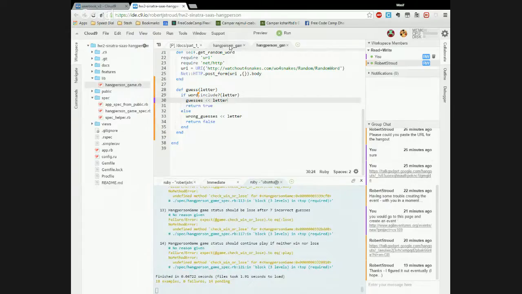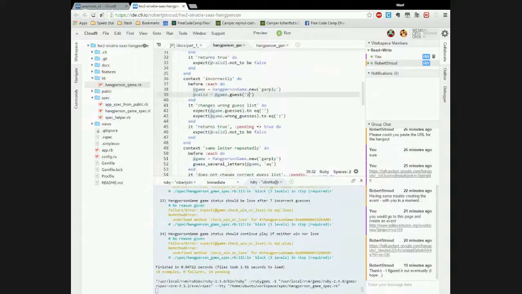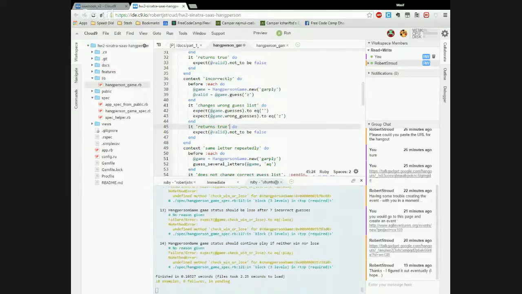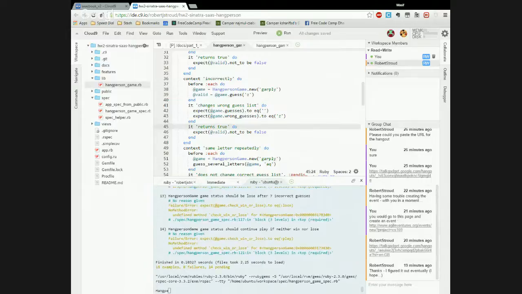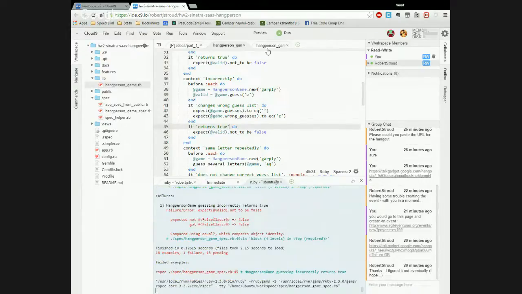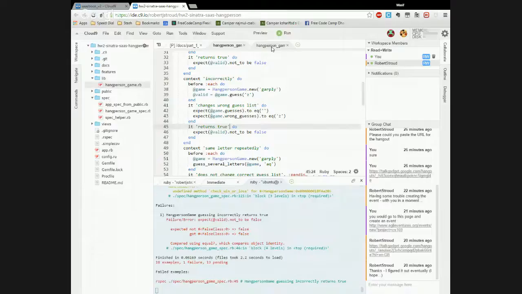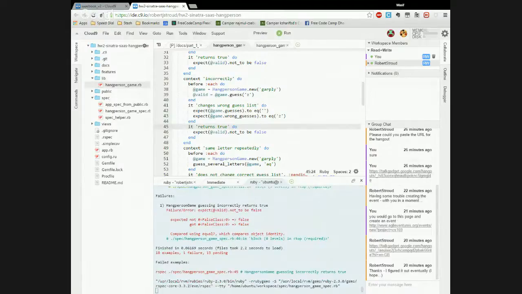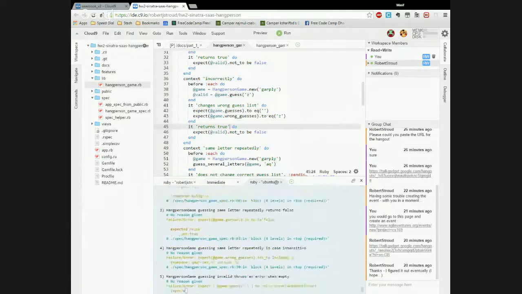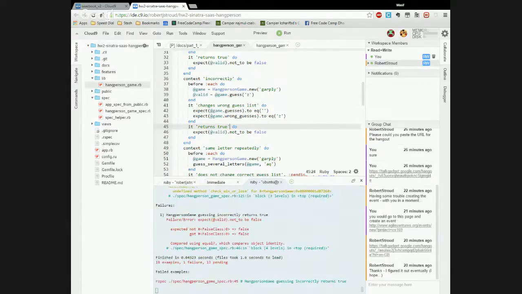Okay, then I proceed to the next omit pending true. So now it should show one failure, and the failure is guessing incorrectly returns true. There's something called valid.